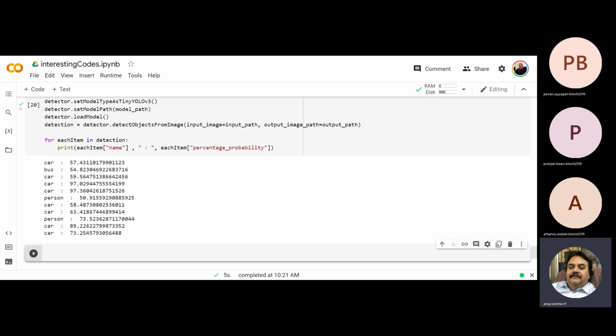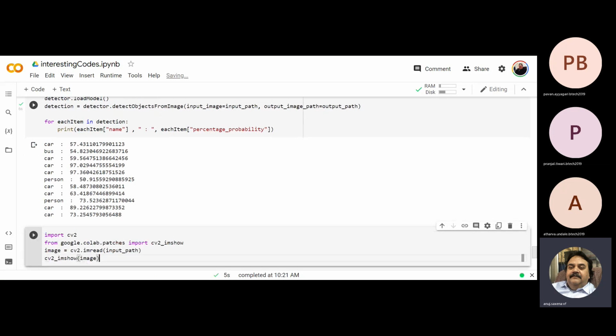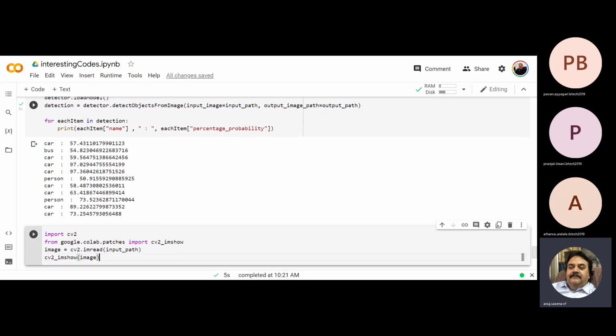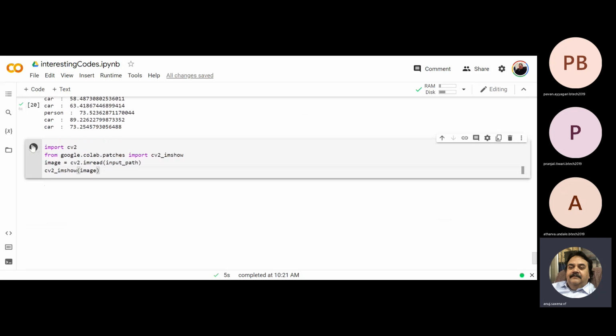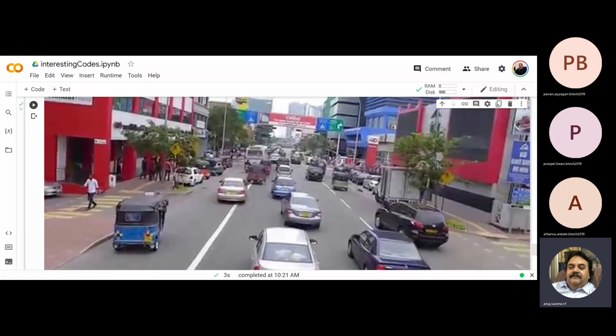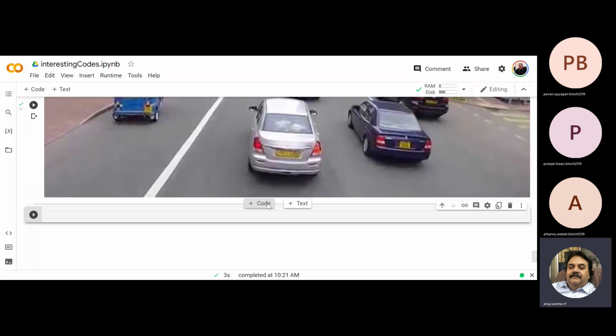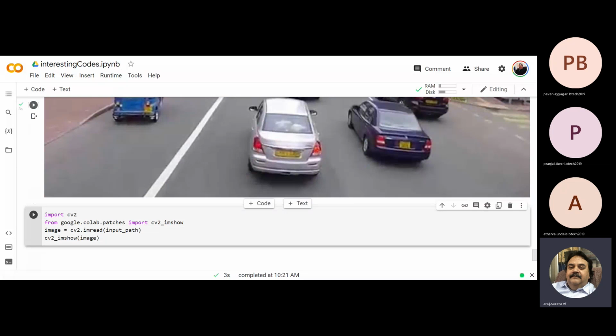So we have to import CV2. I'm just importing CV2. I need actually Google Colab patches CV2 image show. This is the original image I'm trying to show you. Okay, so this is the original image. I can paste that same code, and now the input and the output.